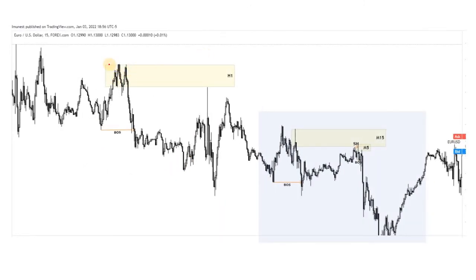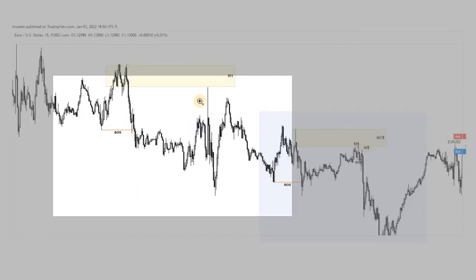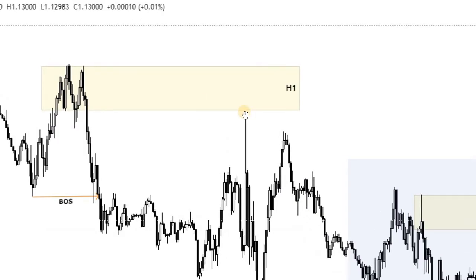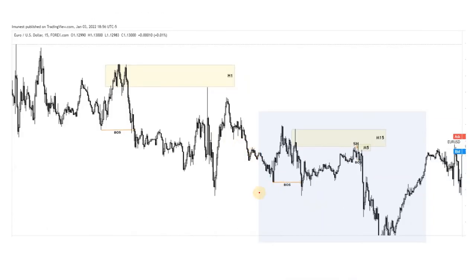So we have a 1 hour supply zone that led to break of structure. You see the way price moved back towards it. But to be frank, price did not get to my zone very, very close. Okay. But then we are moving on to this other aspect. We have two opportunities there. More opportunities, but I'm showing us two opportunities which we can actually trade from.